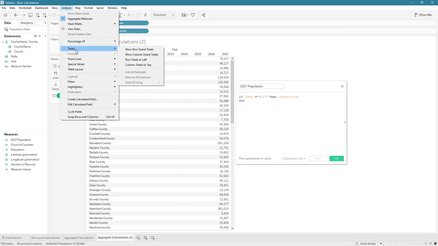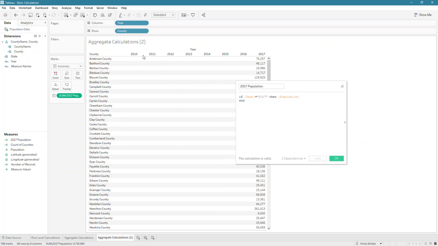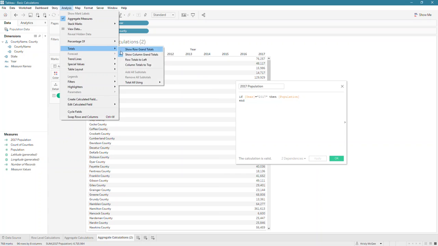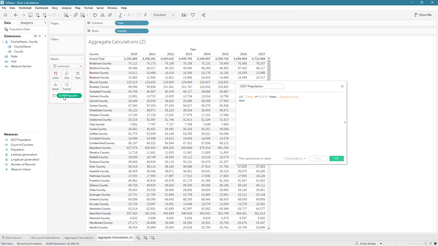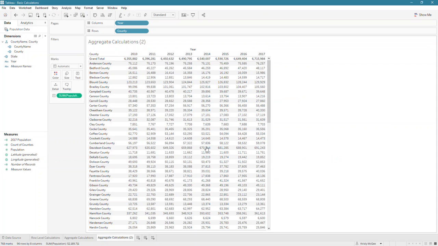let's go to Analysis, Totals, Show Grand Column Totals, and let's go back and say that I want those on the top, so you don't have to scroll down. And what we'll do is compare the total to the total. So now drag population to the top. And you see that total did not change. None of the values changed. So our calculation is correct. So go ahead and hit OK. And that's how you create some simple calculations.